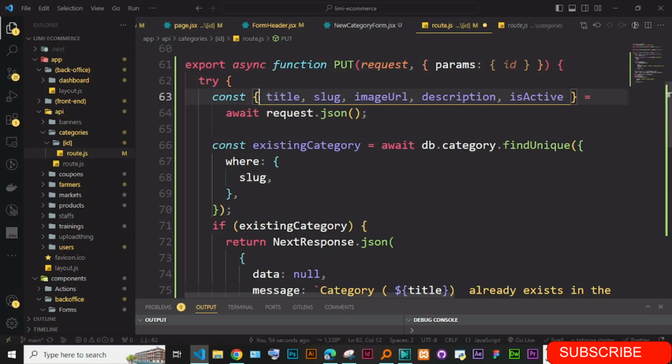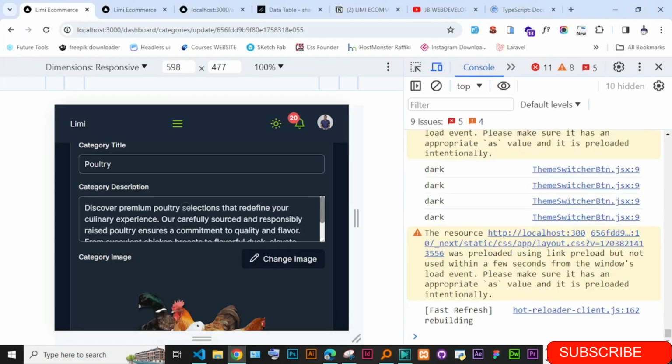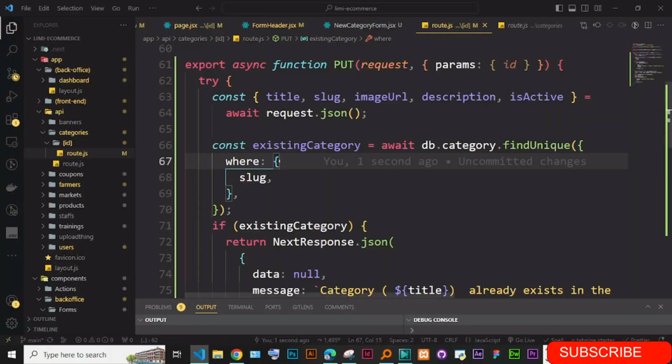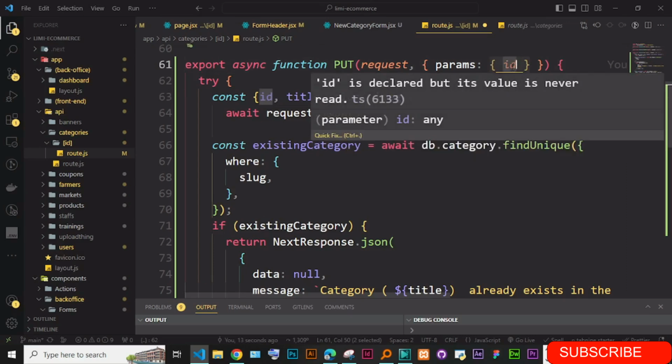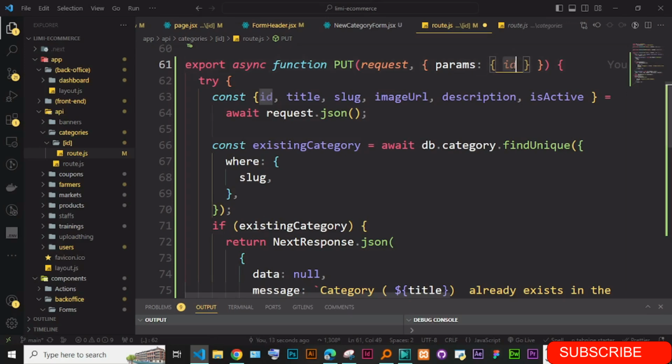By the way, we also have the ID, and you can see we are sending the ID here. We could also receive the ID from here for sure, just like this. We can just receive the ID, or you could just use this param. They have already given us the ID on the endpoint.